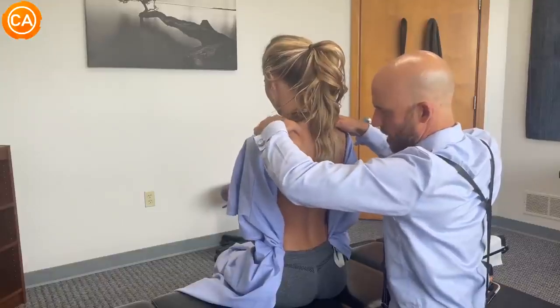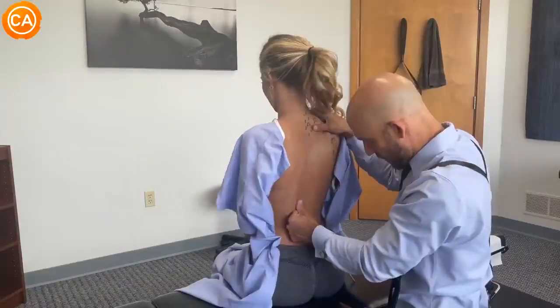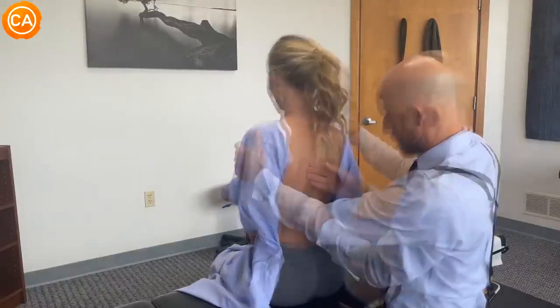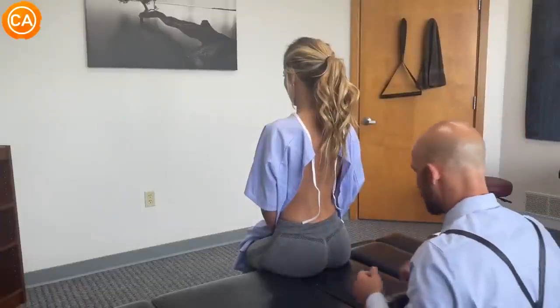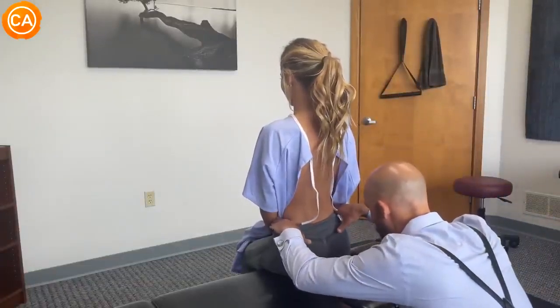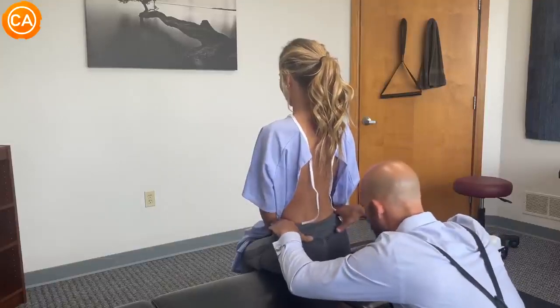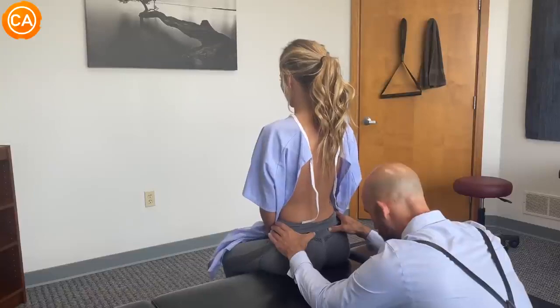That right there, that's like swelling. Your piano posture, right? It's rigid. My hands on top of your hips — I'm checking the iliac crest height. We are higher on the right and lower on the left, so that matches you at a high left shoulder, high right hip. So are your feet together flat on the ground? Good movement here on both the left and right lumbar spine, very symmetrical.